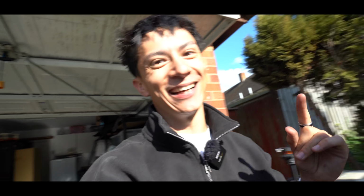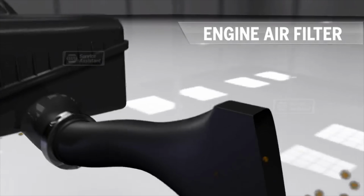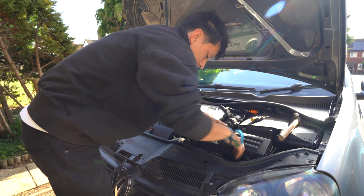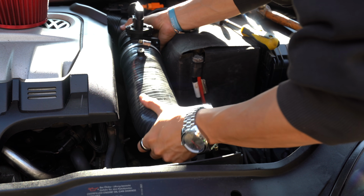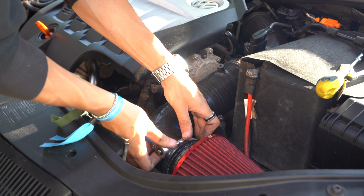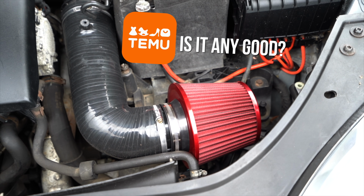Now the last but most exciting thing we are about to install to the Volkswagen Golf today from TEMU is actually this fiery, period blood looking, Satan ass air filter right here. I can already hear that turbo flutter. Wait, if you come closer, you can actually hear it. Wait, wait. Ow! Now pretty much all an air filter does is filters out the air. So in theory, this air filter will be more than perfect and fit to do the job. And even removing the stock air box, we could fit a suitcase in the engine bay now.